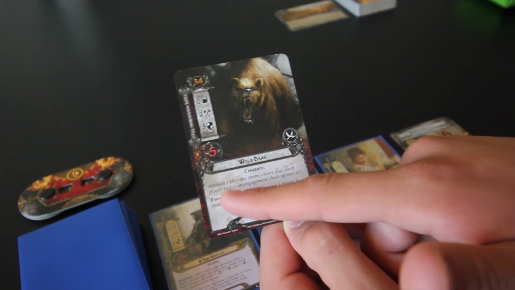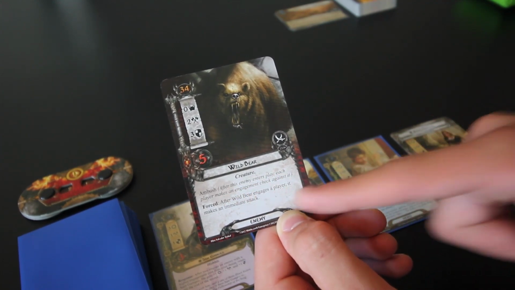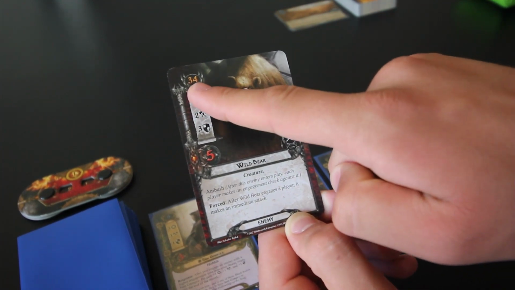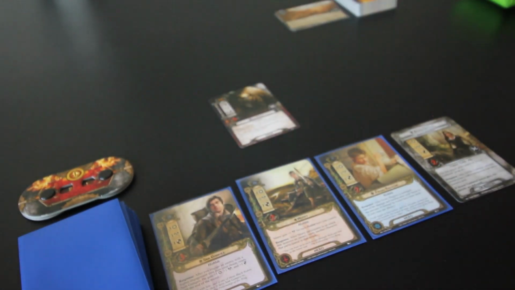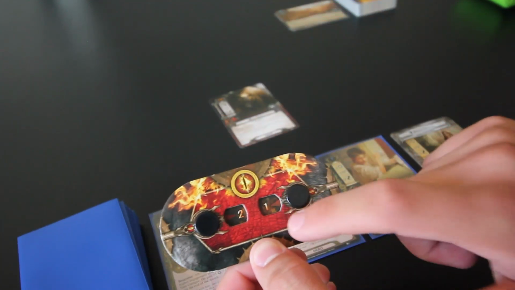And there actually is one right here. It says Ambush. After this enemy enters play, each player makes an engagement check against it. So what that means is we're going to check this number right here. This is the engagement cost, and as you can see, it's 34. We are going to compare that number to our threat, which is going to be listed on this dial.